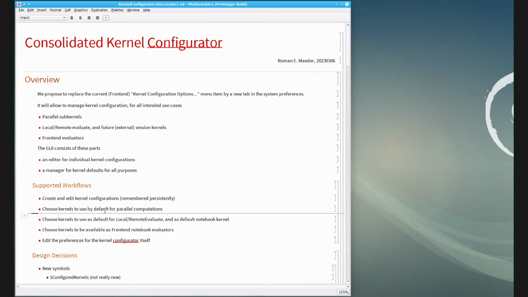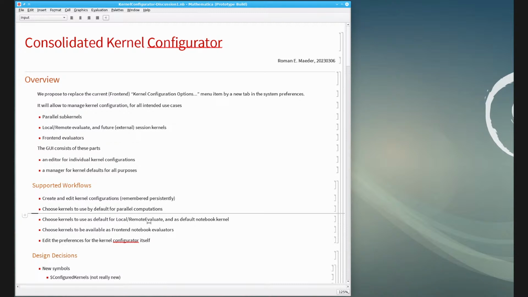That's nice. But just so I understand, there'll be an easy way to give a name to a group of kernels so that I can just say parallel evaluate and then give the name. Is that correct? A name for a group of kernels is not yet in this proposal, but that is a very good idea, because at the moment I just have to select sets of kernels, but it should be possible to give them a name, yes.